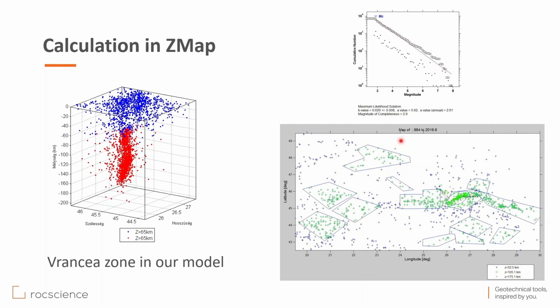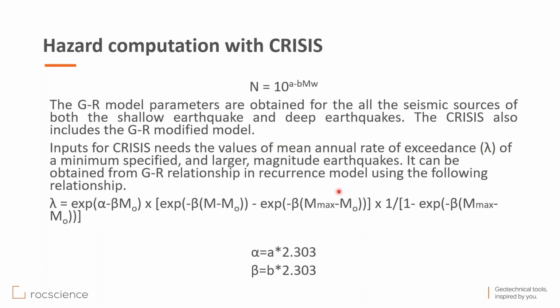And let's see, the declustering was carried out by using the ZMap code. This code uses the Gardner and Knopoff algorithm with the original window parameters. Of course, here on the right side, you can see a figure of the frequency-magnitude distribution without declustering, and here are visible the results after the declustering with the BIGSEES source areas.